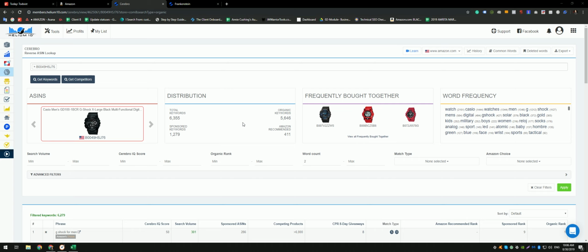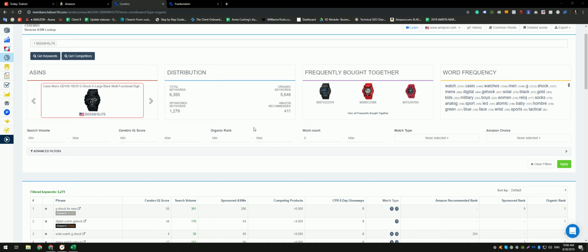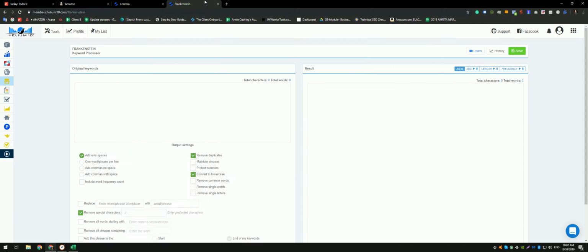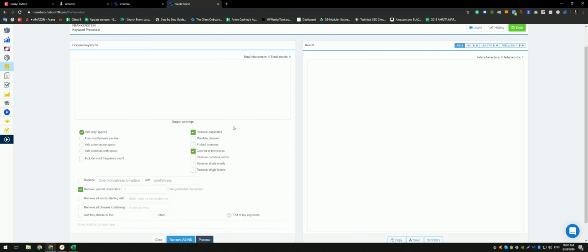Frankenstein tool is a really valuable and useful tool. You can easily create backend search terms without the hassle of using a couple of tools like I did before. In the past I had to use 3 or 4 tools for removing duplicates, making everything lowercase, removing commas, dots, and so on. But with Frankenstein, the story is a bit different. With Frankenstein, you're able to do everything in it.